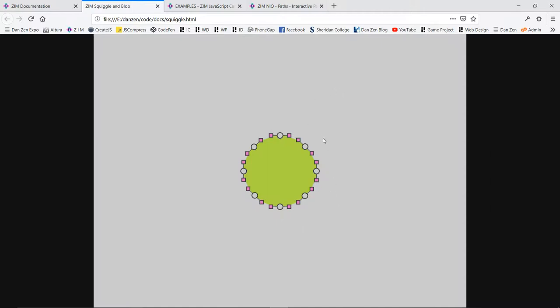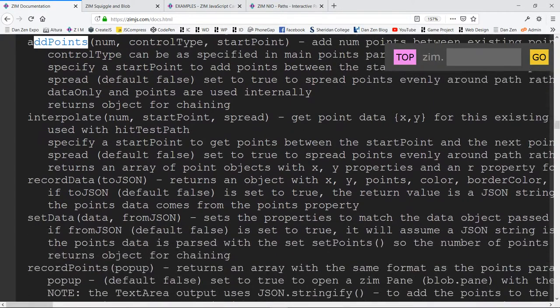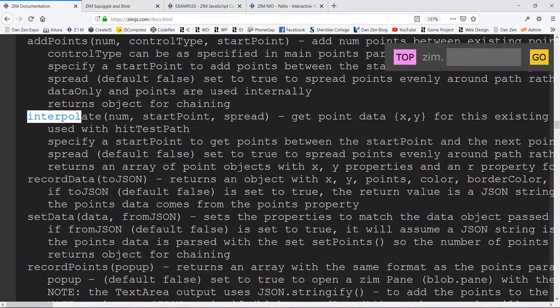We also have hit tests on blobs and squiggles now, so check that out. We'll get that into the documentation. It's called hit test path, and you can do hit tests against the curves of these. How that's happening is it adds a bunch of little dots, or a bunch of places that it's checking for a hit on a shape. Much like hit test circle and hit test rectangle, it puts points around the shape. Even if the blob is made like this, it'll add points around here, and you can test to see if a shape is hitting this weird looking shape. So that's pretty cool. That's done through the interpolate there.